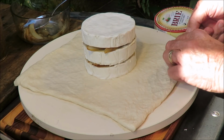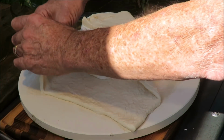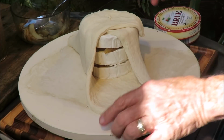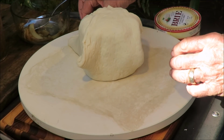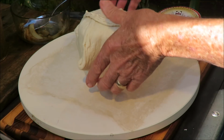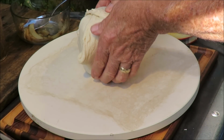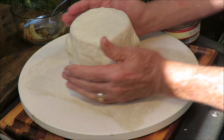There's the Brie. I'm going to take the pizza dough and come up on top of it like that, and come up again over here, and come up again over here. We've got this thing pretty much wrapped up in this pizza dough, but I'm going to flip it over because I want to cook it the other way up. I want that to be the top.